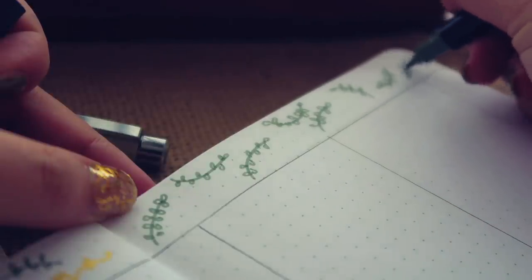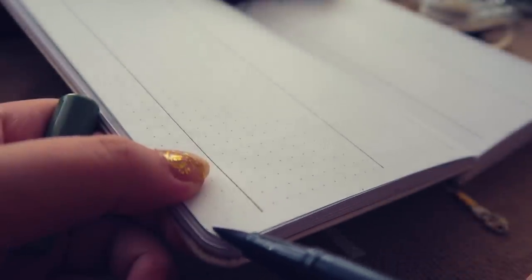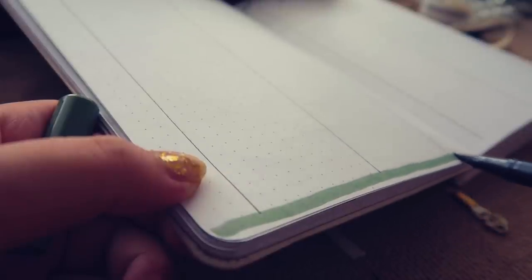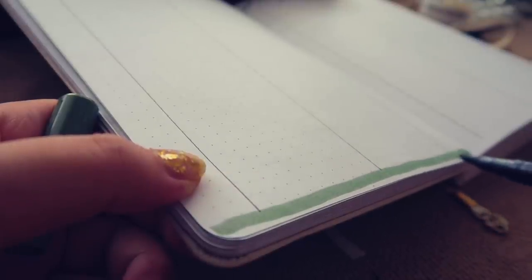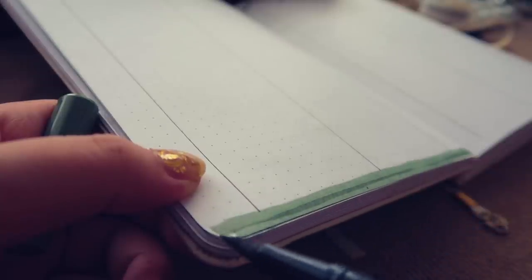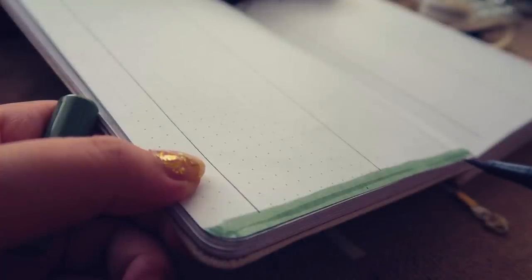Again, I didn't really put too much thought into this, and I'm hoping that as I go along, I get more used to keeping track of these things and I can come up with a better setup. But I do a really simple border at the bottom of each of the pages just to have something nice to bring everything all together.